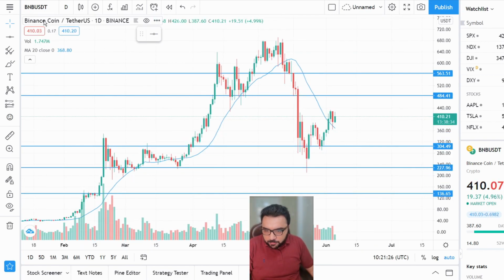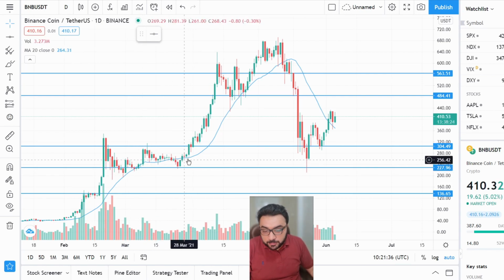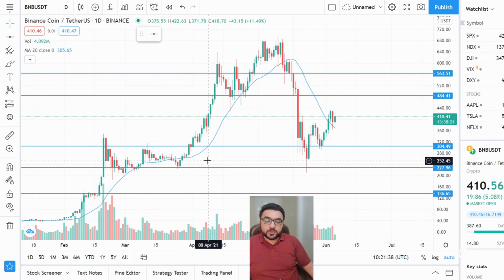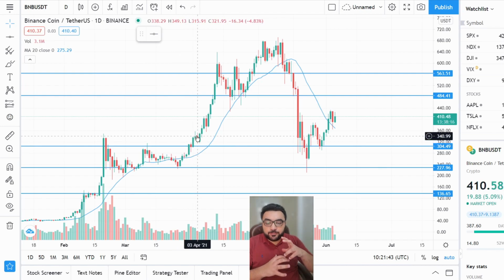What happened here in BNB's chart before was that this MA20, moving average 20, was acting as a support, and it did continue becoming a support. So two things: when you see a consolidation, like not very big candles to the upside, but big candles becoming small, or small candles not moving the price much, then it's good. If it stays inside the channel, if it's not on the resistance, if it's not on the support, then it's a good sign that it could break out, and it did break out.